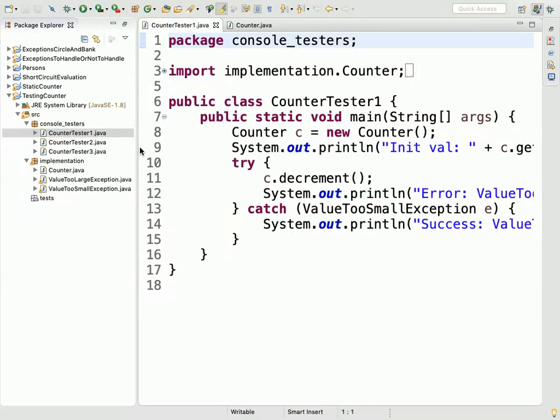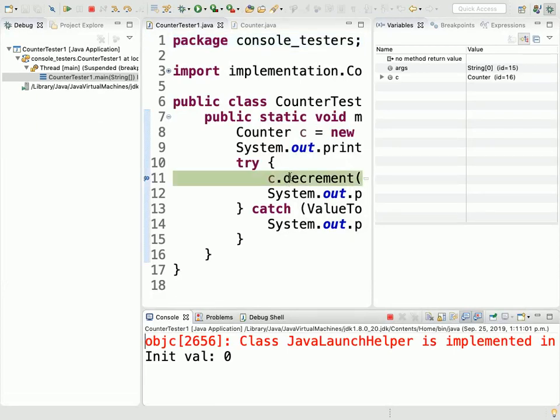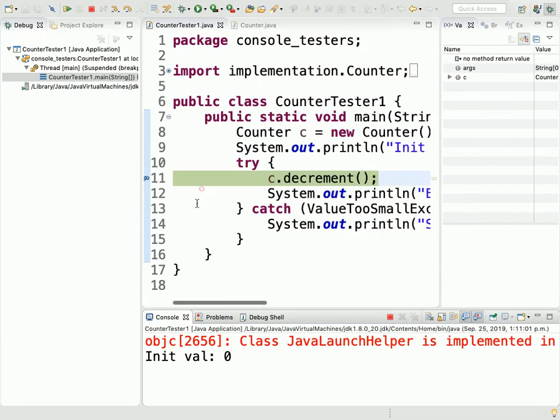Let's do the breakpoint very quickly to convince you. So what I will do is, first of all, I will put the breakpoint right beside line number 11, which means I'm going to pause the execution over there. Okay? And then I'm going to run the debugger over here, and I'm going to switch to the debugger. Now you can see that the execution has been paused at line number 11. So far the console output was that the initial value has been set to 0. Everything is okay so far.